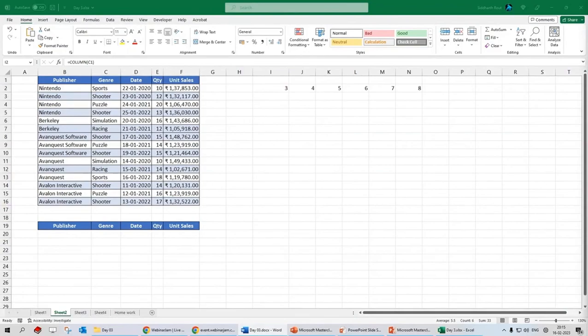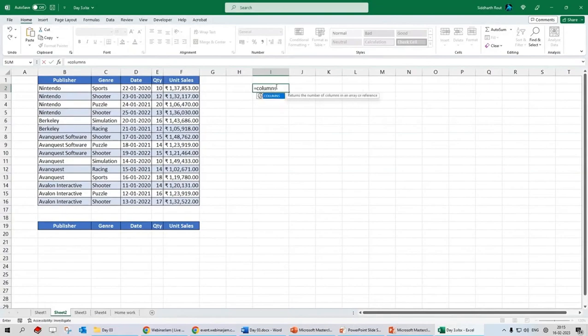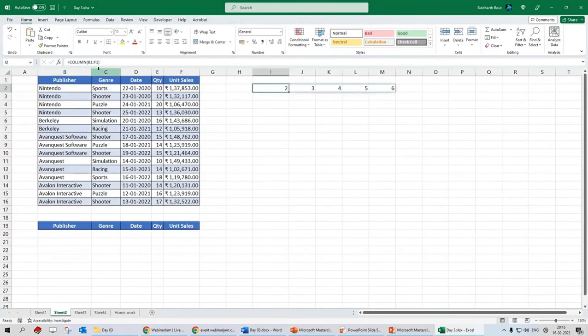Now, if the reference argument refers to a range of cells and the column function is entered as a horizontal array formula. Okay. So if I delete this, if I type equal to columns, start bracket, and if I enter a horizontal range, the column function returns the number of the leftmost column. But same thing is with columns. If I do columns, it gives me the total number of columns in this range. So pretty straightforward: row, rows, column, and columns.